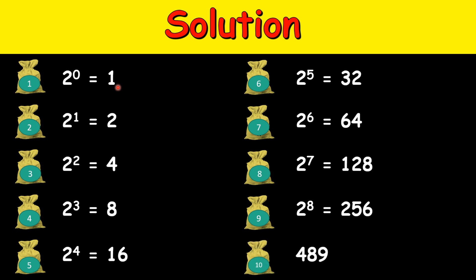Let's take an example. If we have the number 3, you can make it using 2 plus 1. We have the number 9, you can make it using 8 plus 1. For number 10: 8 plus 2. For 11: 8 plus 2 plus 1. For 12: 8 plus 4. For 13: 8 plus 4 plus 1. For 14: 8 plus 4 plus 2. For 15, add all these numbers: 1, 2, 4, 8. This is how we can create any decimal number using powers of 2.